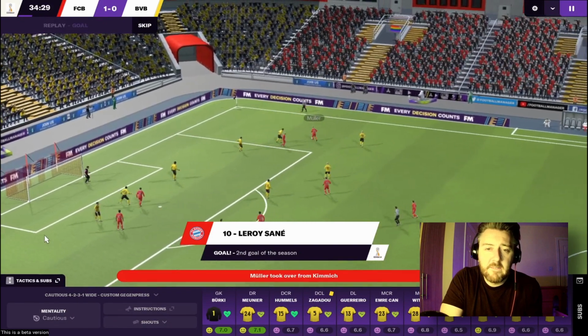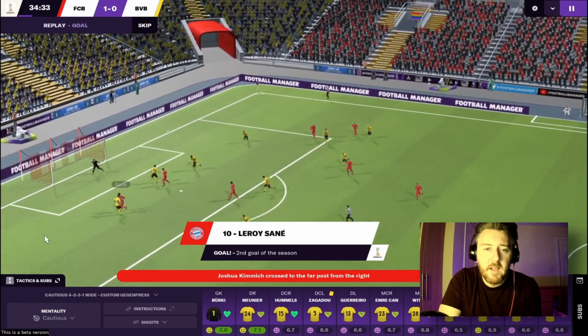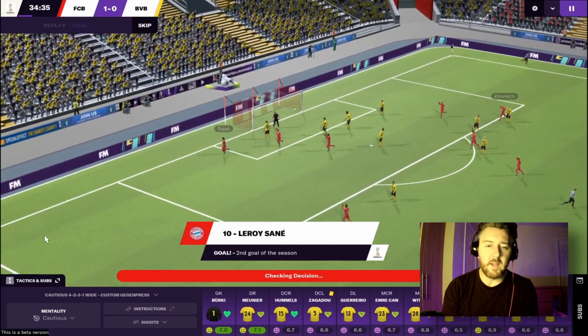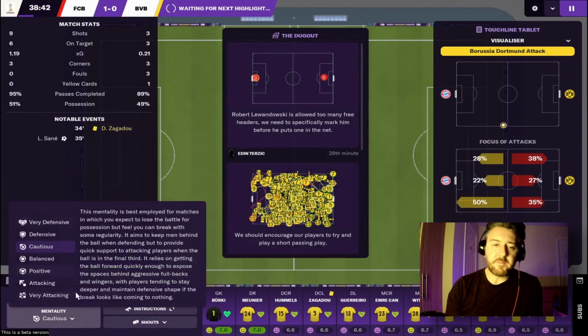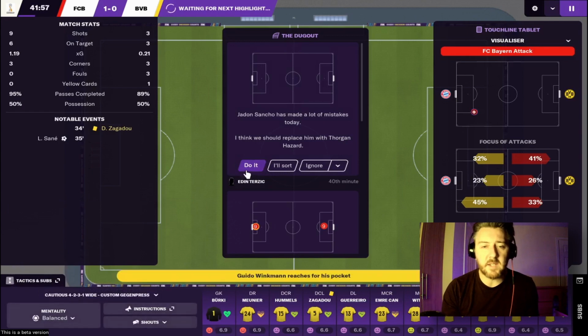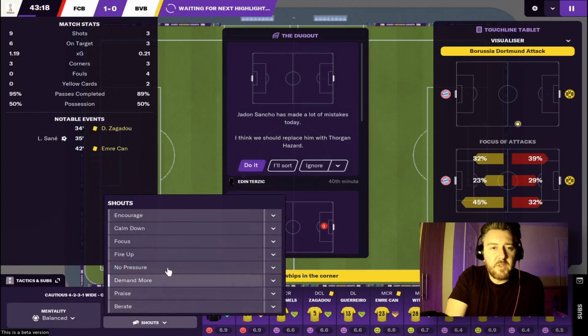Yeah. Muller, Kimmich just floats it to the back, and yeah, I think it's Meunier, innit, who just switches off a little bit. Switches off, and Sane's in behind him and puts the ball in, so that's going to make it tougher, isn't it? 45 minutes now to try and get something.